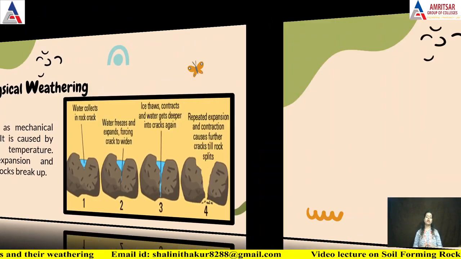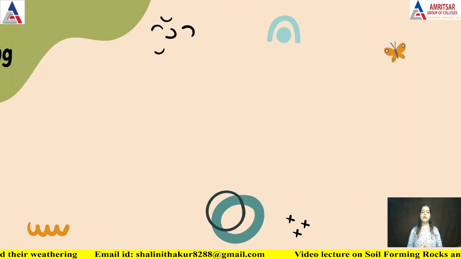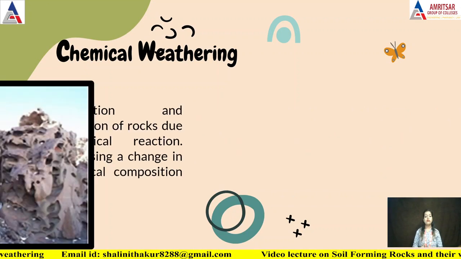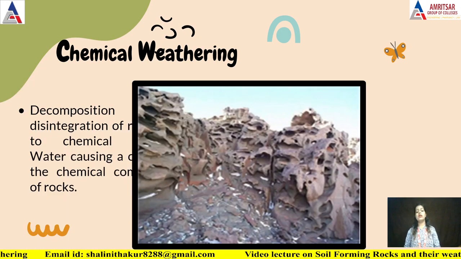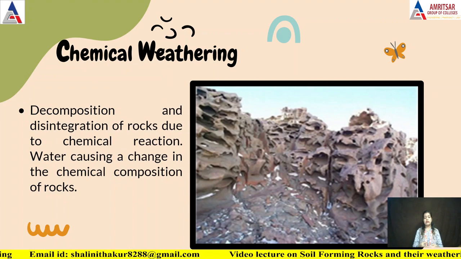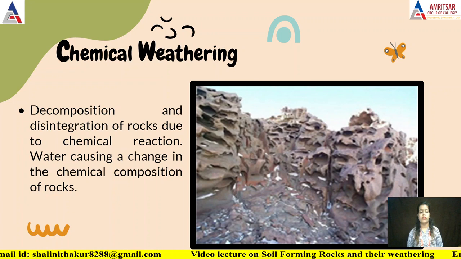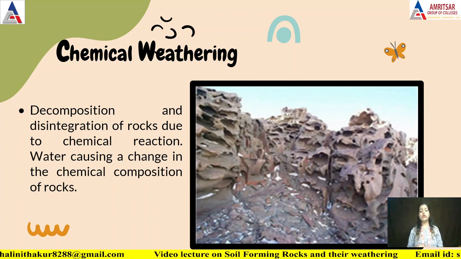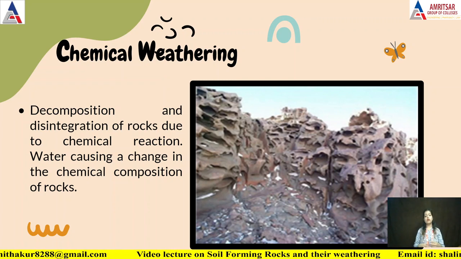Now I want to tell you about chemical weathering. If I talk about chemicals, the word already shows it. Chemical weathering is just the decomposition and disintegration of the rocks due to chemical reaction. What happens in this is that water causes a change in the chemical composition of rocks.